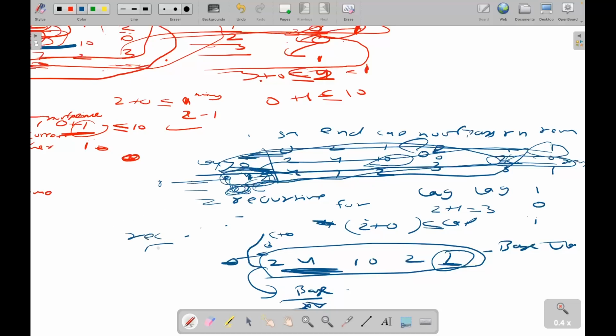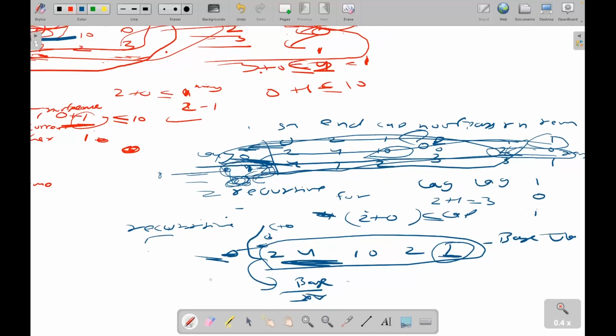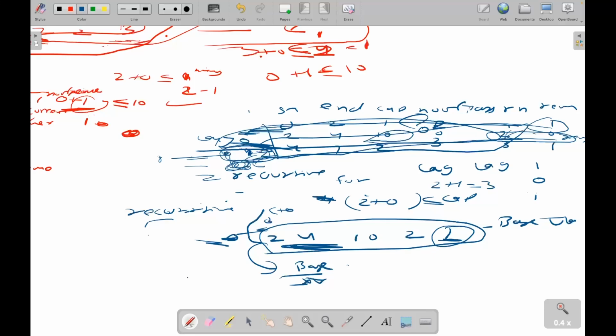So in recursive, this is the first criterion, and the second criterion is that there should be a termination condition, otherwise it will run an infinite number of times. So this is a base table, and with the base table maybe you are doing joining with some condition.